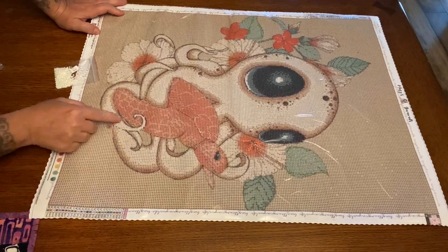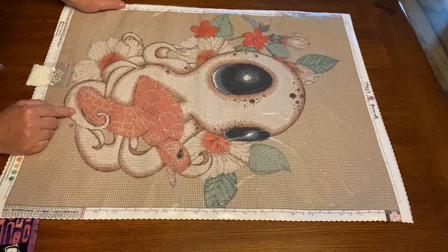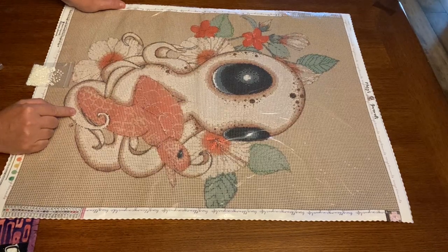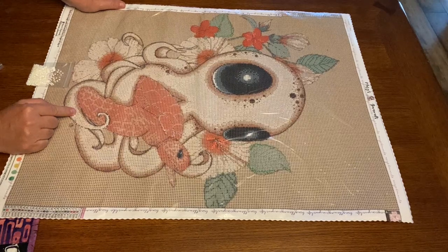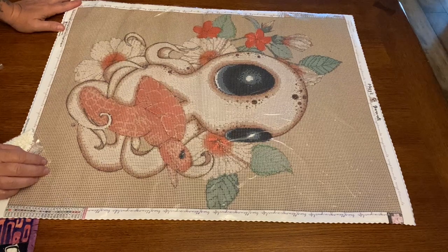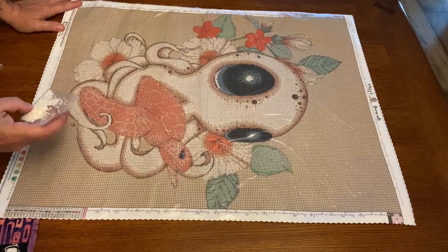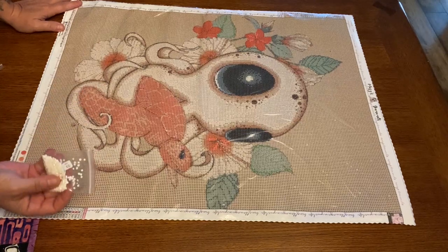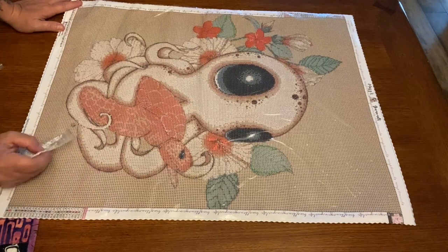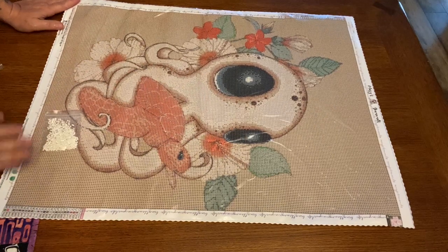And yeah, I already did this one. And that is it. So that is kind of disappointing right there. Like, why have ABs if you're only going to have a couple? I mean, yes, they gave me plenty, which I'm going to save, but that's really like two spots. Oh, I'm sorry. There's some in both the eyes too, but still.